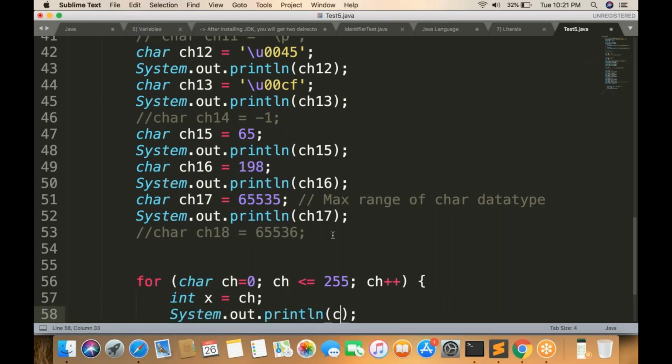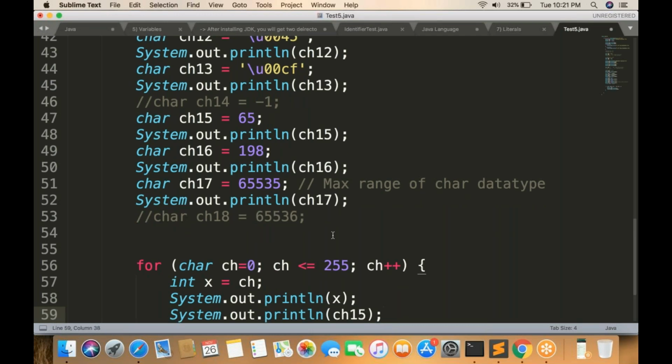System.out.println x. Let's suppose I'm not using ln, because if I don't use ln, it indicates that I want to print on the same line. Now I'm printing one special character.